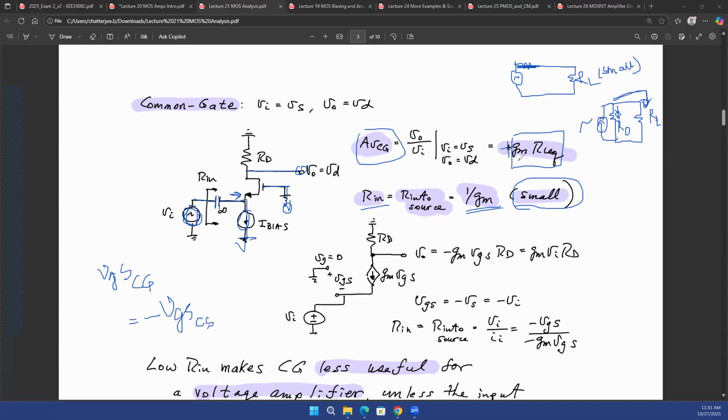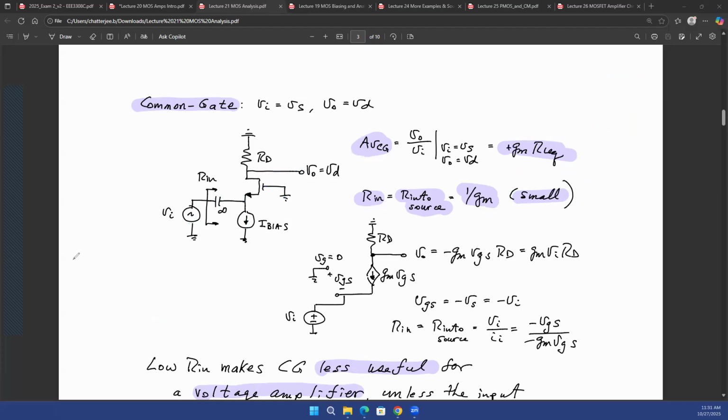But with common source, you have a 180-degree phase shift. With common gate, you do not have the 180-degree phase shift, but the value of the gain is same, assuming that you can have an ideal voltage source over here. But of course, if you don't have an ideal voltage source, there will be a voltage division between the non-ideal voltage source resistance and the load resistance of the source terminal, which is 1 upon GM. But otherwise, if you have an ideal voltage source, you're going to have plus GM times R equivalent. So you have a 180-degree phase shift if you have a common source configuration, but you don't have that 180-degree phase shift if you have a common gate.